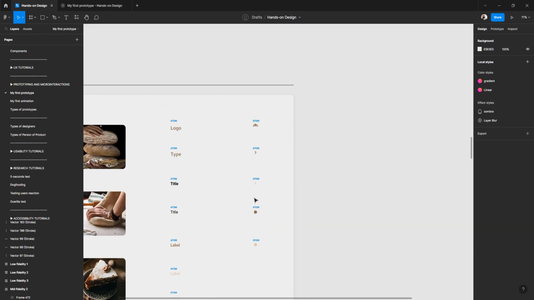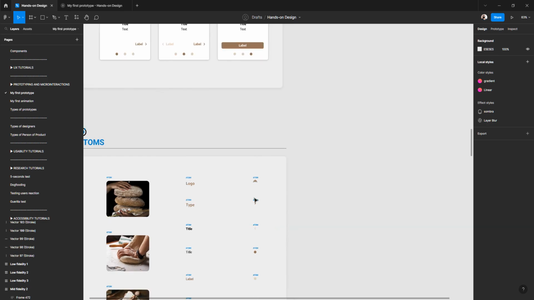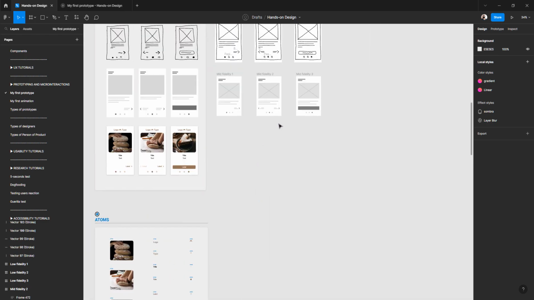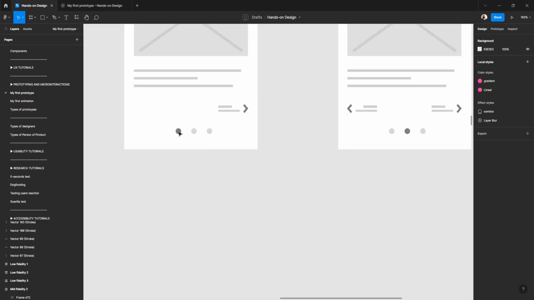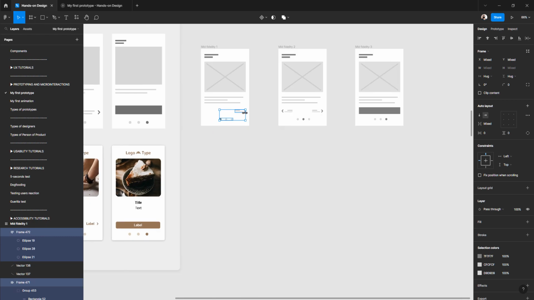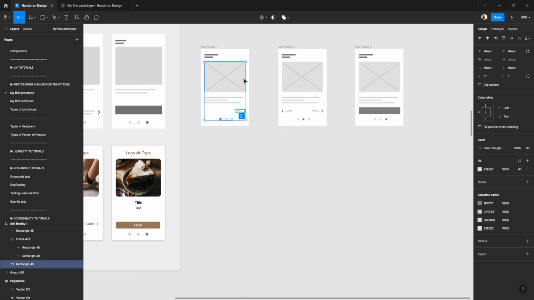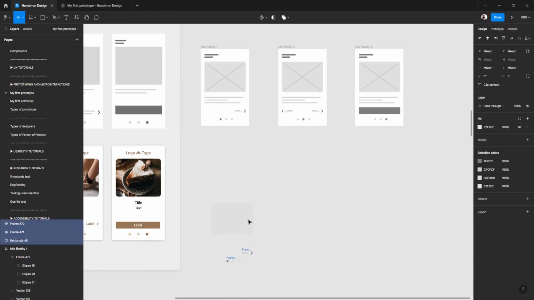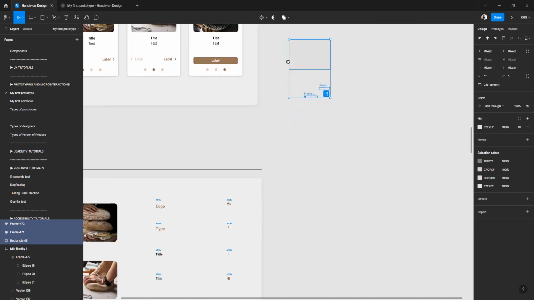Let's think what sort of things we can take from what we did so far. In this case, I can use these dots, this arrow, why not? Even this shape, so I can copy things from here. Okay.